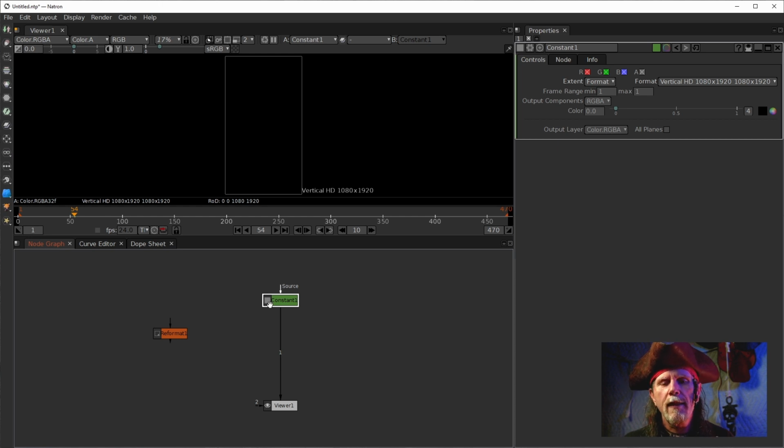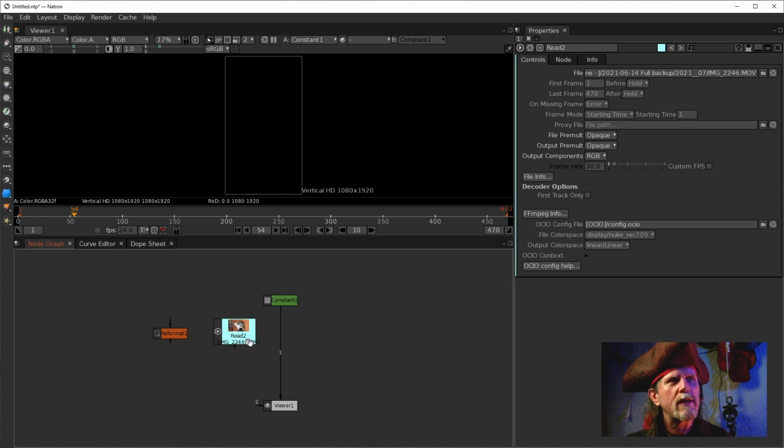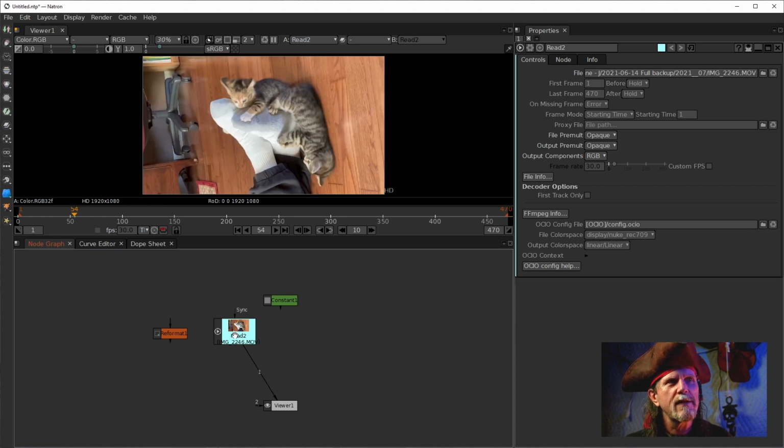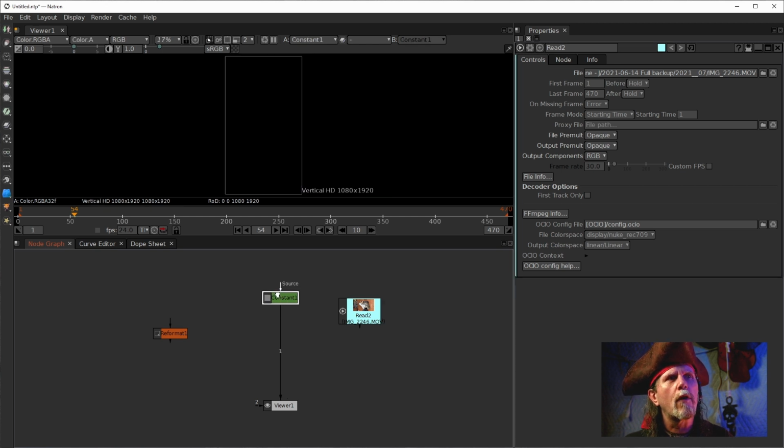Why? Because this is our foundation. This is our base image or our base object that has come in. Now, let's take that kitten video that we had a moment ago and drop this back in here. And we put that in here, and we can see that it hasn't overridden. All right, so it doesn't override anymore.